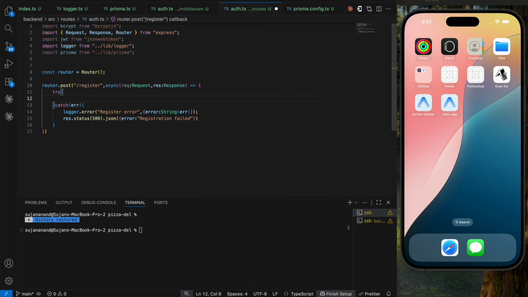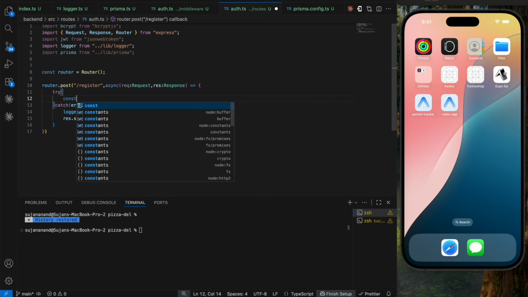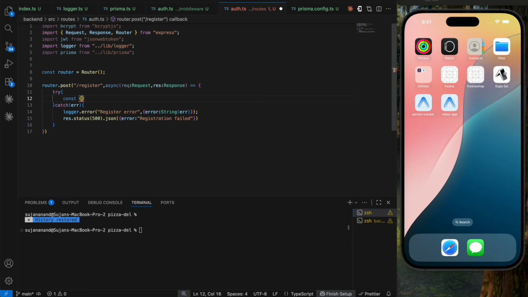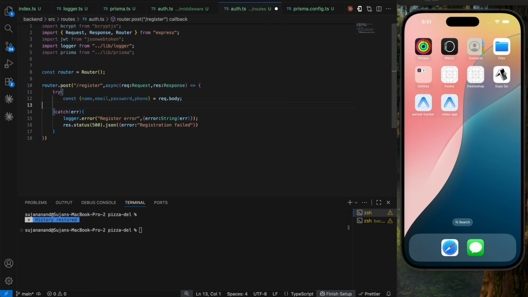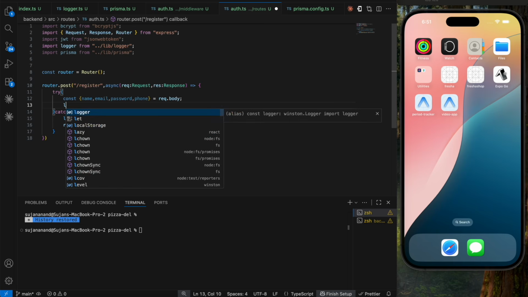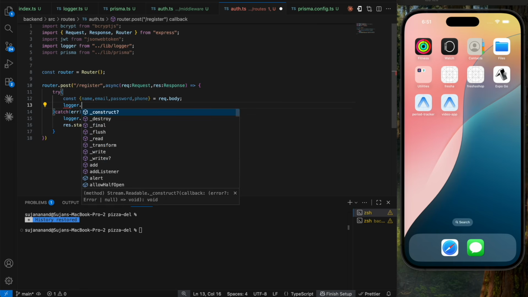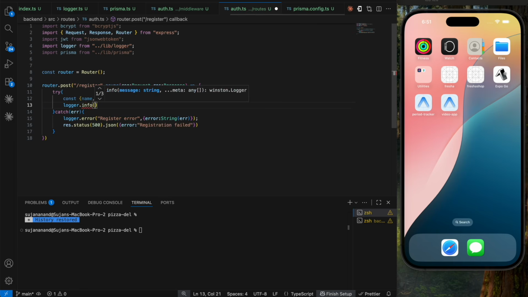Let's go on to the try block. So first of all, we're going to have the body being given over here. So const name, email, password, phone is going to be equal to request.body. Here we can use the logger info. So I'm going to say logger.info register attempt.